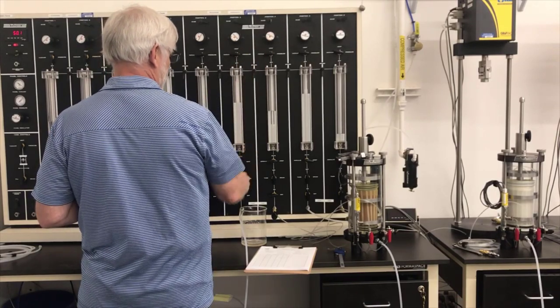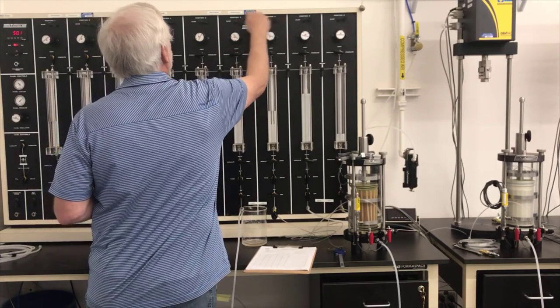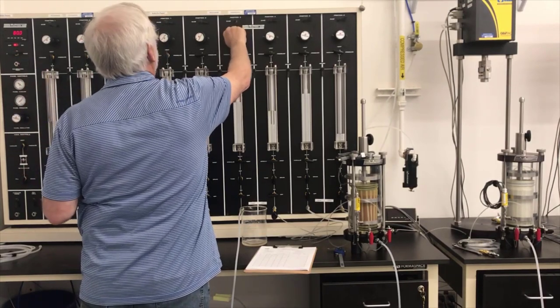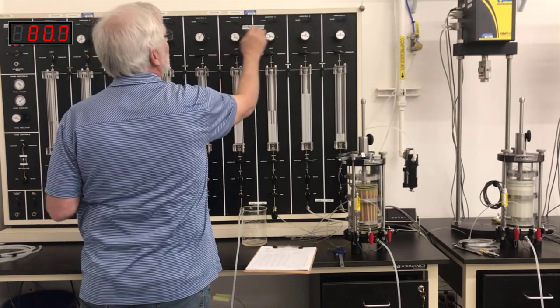Now this is the one that's on the cell. So that one needs to be set to 80 psi. So I'm going to open that to the pressure gauge, which you can't see here. I'll put that in inset. And I'm going to adjust that until I have 80 psi.